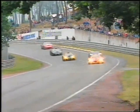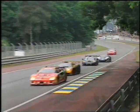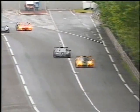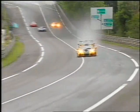Now, who was the blue flag being given to there? It was almost as if he was going to give it to Justin Bell. Justin sees the Callaway Corvette move out of the way, so the blue flag's being waved again, and on the inside of one of the Marcos, number 71 Marcos. Now they have ahead of them the Ferrari at number 41, and Justin has to correct a slide there as he goes tight on the inside of the Ferrari, accelerating now onto the Mulsanne straight, and it does rather look, doesn't it, as though Yannick will take that car into the lead in exactly the same place as JJ did, Paul.